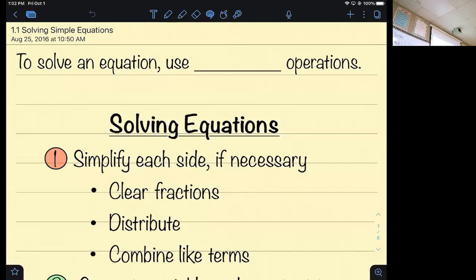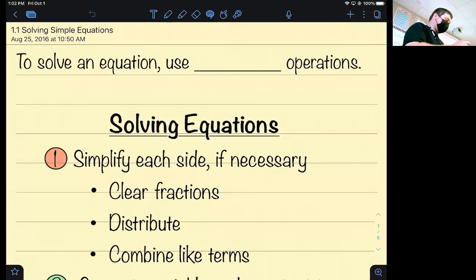All right, so today we are starting chapter 1, and chapter 1 is all about equations. Now, equations are probably my favorite thing about math. I love equations because I love rules. Okay, a teacher loving rules. What's new, right? I love when you have to follow a set rule, and it always works when you do it this way. Okay, and so I've given you guys 4 steps that we can use to solve equations.